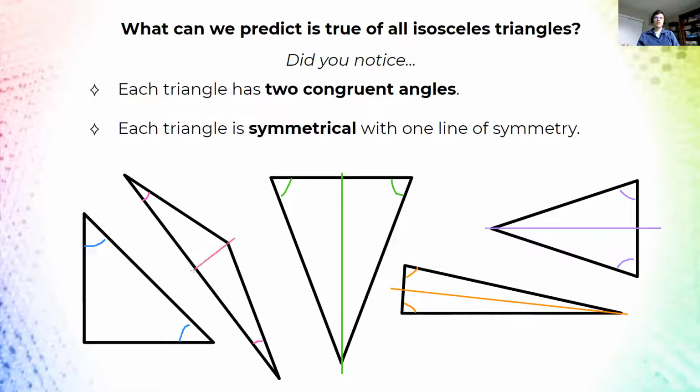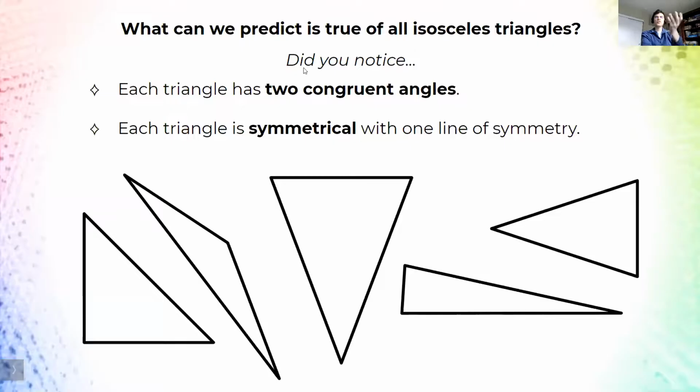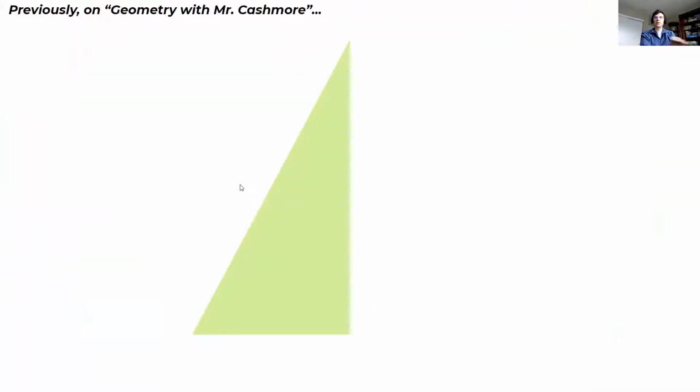So I can see here some pretty useful little patterns. These are things we're predicting are true, but we don't know these things are true, right? We don't know this. We used this to our advantage before, that these seem to be true about isosceles triangles when we did a previous lesson that you might recall. What was this lesson? If you might remember, it was creating an isosceles triangle, right? We just kind of assumed that all isosceles triangles would look like this.